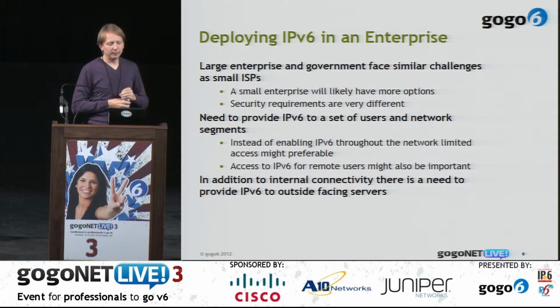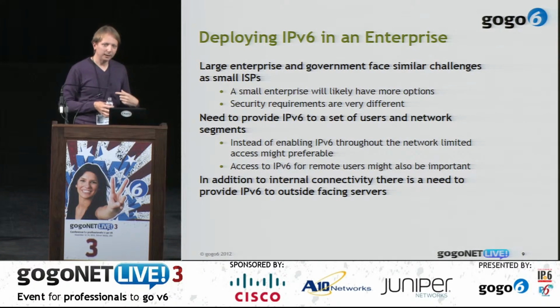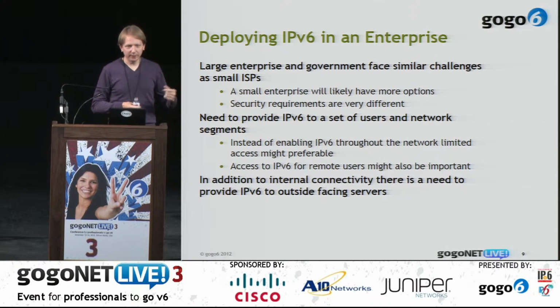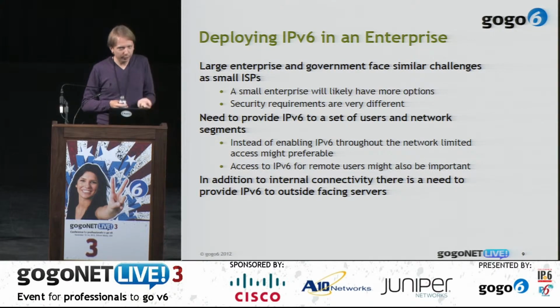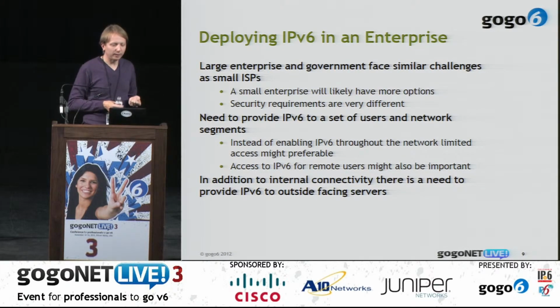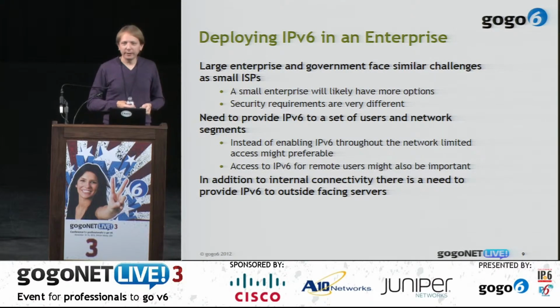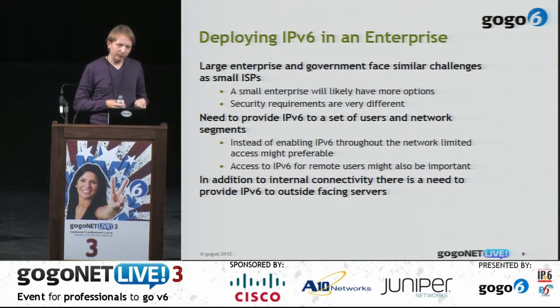So at the early stage, as I said, you need to at least have something to provide IPv6 to a limited set of users. It could be a group within the company that needs IPv6 in their network, or it could be a single user that needs IPv6. So you need to be able to do that. At the same time, these users might need to be able to run IPv6 even when they're external, to be able to get into your network and do whatever they need on IPv6.